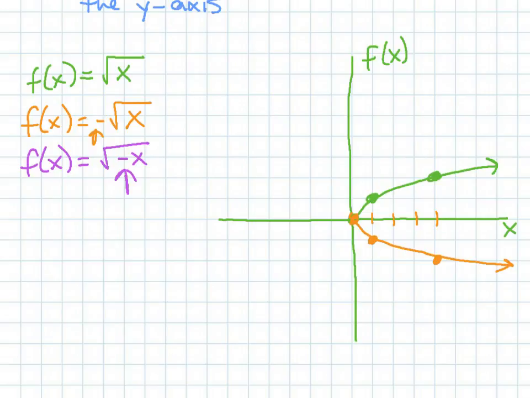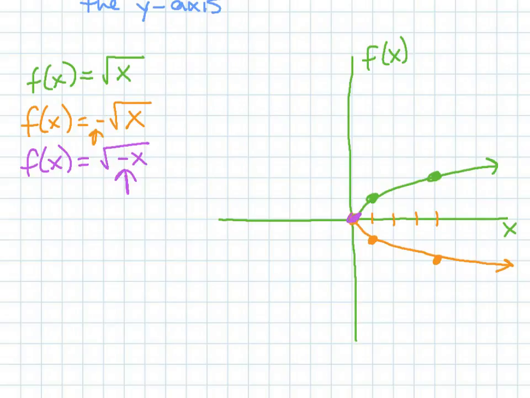Okay, now if it's on the inside, then if I'm plugging in my 0, 0 times negative 1 is 0, square root of 0 is 0. Okay? Now here, think about what we would have to do to make this other one. So like, if I'm plugging in 1, negative 1's not going to be an okay number, right? It's an imaginary number underneath the radical. Square root of negative 1 is not possible. Neither is square root of negative 4. So we have to plug in something else to make it work for us.